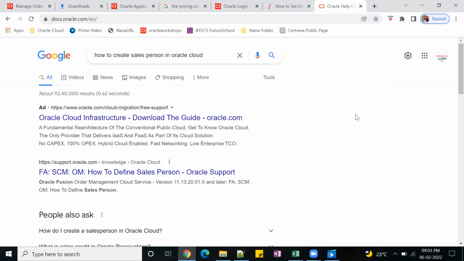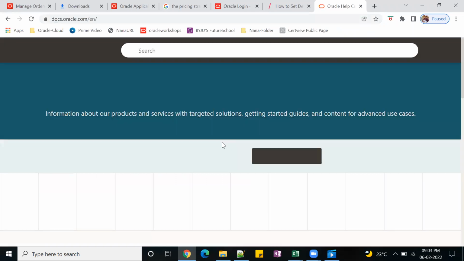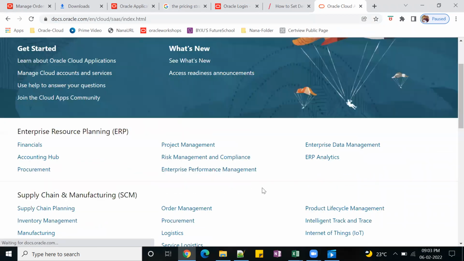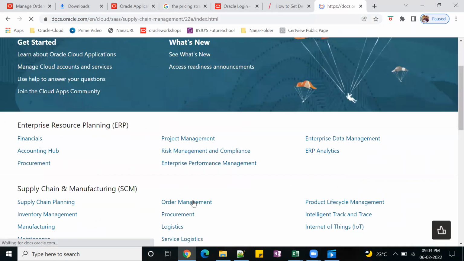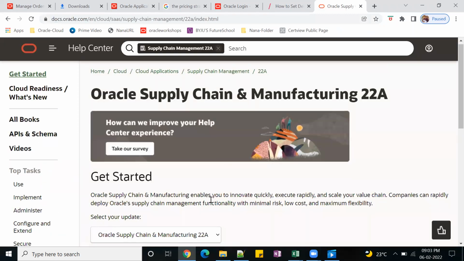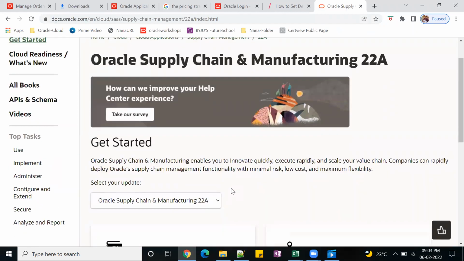Go to docs.oracle.com, then Fusion Cloud Applications, then Order Management. You have to verify the version of your system.